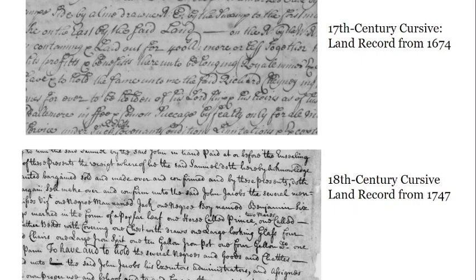As a reference archivist, users often show me a close-up photo they took of a few words that they are hoping to decipher, and sometimes I luck out, but I usually need to see the entire document for context. It is often easy to figure out commonly used words like 'the' or 'and,' as well as common names. But more unique names of people or places can be challenging, and sometimes even common words can be difficult to read until you get used to that specific writer's penmanship.